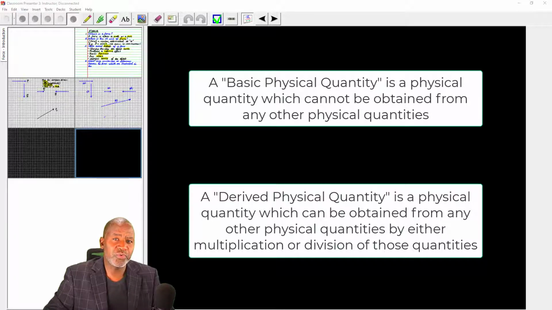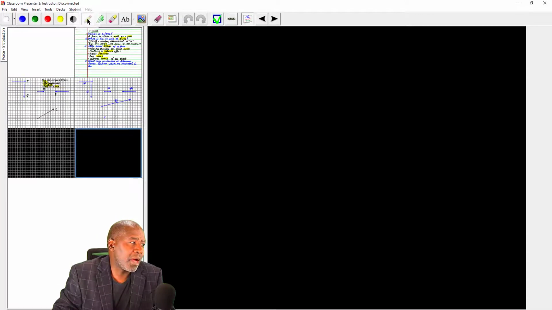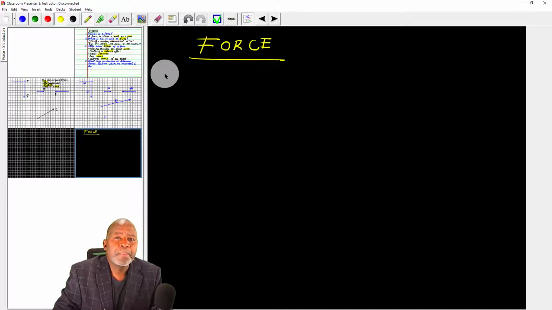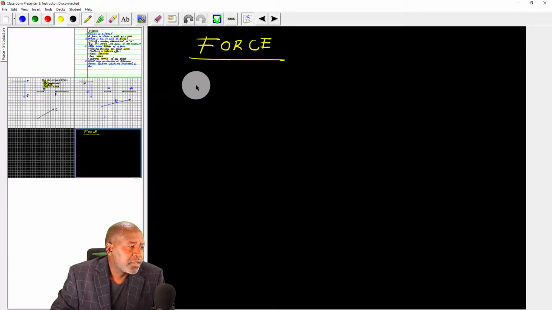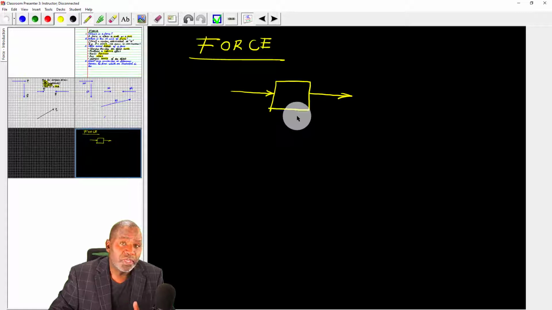I know somewhere you may have encountered this fact that a force, okay, we are talking about force. Let me just write it here so that we can know exactly what we are dealing with. Force. You have learned somewhere that if you've got an object here, you either push, this one is a push, or you pull, this object is going to move if it was stationary.